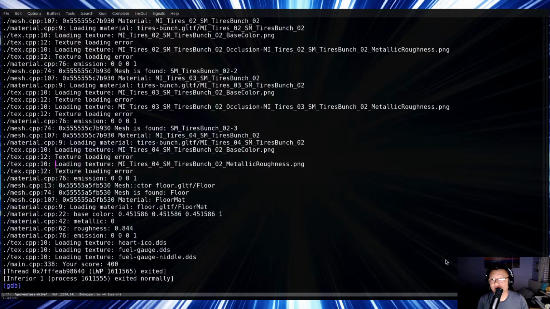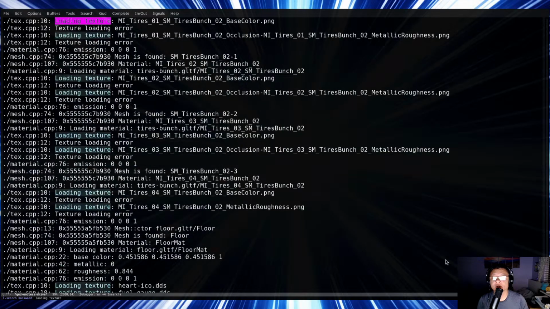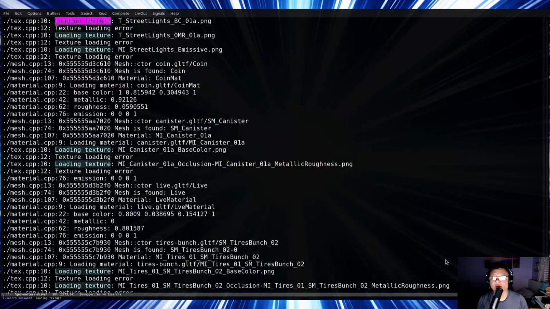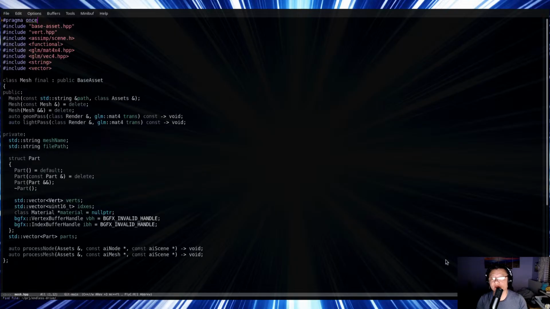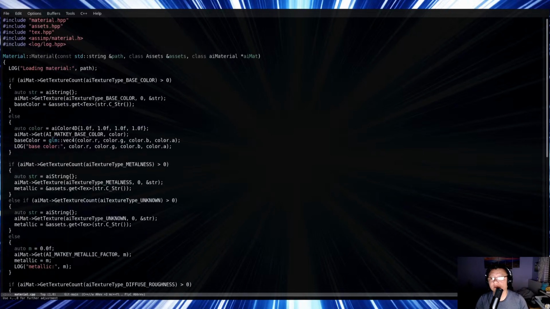Loading, okay, so textures are not loading. Yeah, texture loading error, I see. Mesh. Oh, I guess material. Texture.